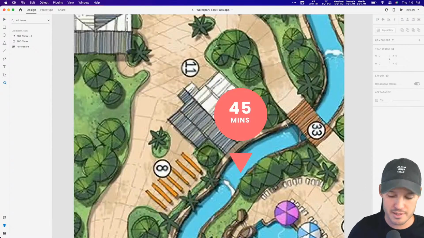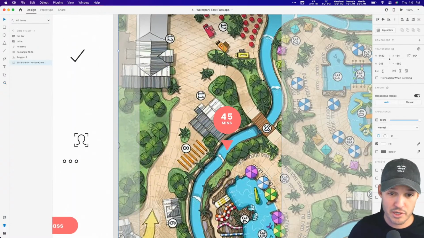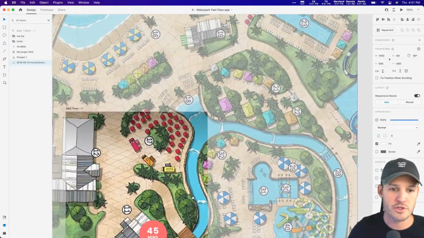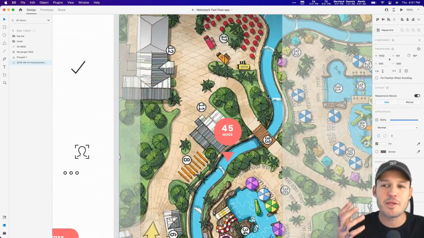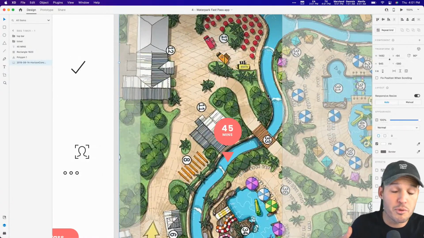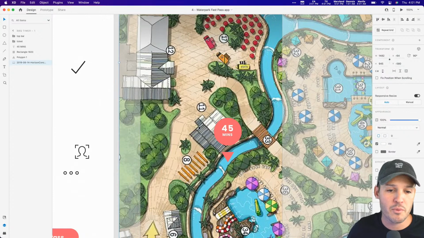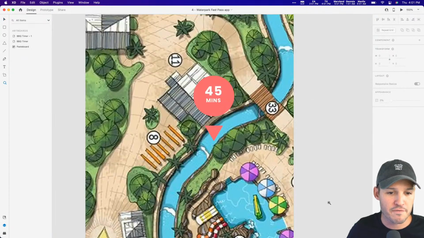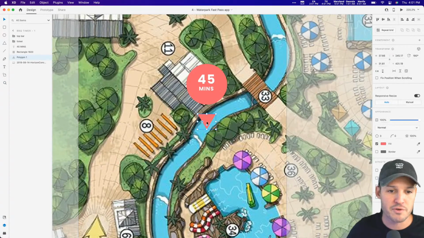Let's just zoom in, because this map is pretty large, and it has a lot of different locations in our water park. And this application is going to be pretty fun, pretty bouncy, very family friendly. We want to do that. So let's start there with that fun, bouncy, family friendliness by first taking our shape here, our little triangle shape.